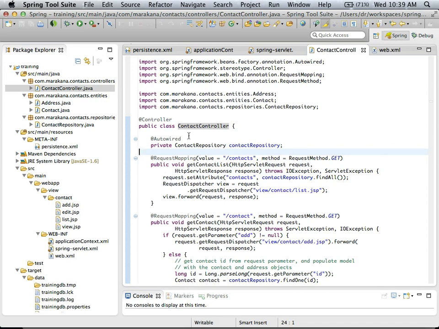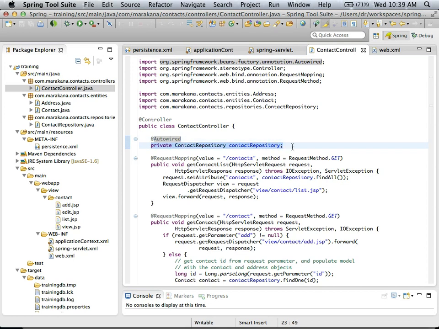Okay, so that's what AutoWire does. There's a few different ways of wiring components, and in the previous version of this course, when my boss was teaching it before he got sick of it, he would go through and show you all the old techniques, how to set up these beans in the application context.xml, and then how to do setter injection, how to do constructor injection. But typically people don't really do that much anymore. It's pretty well documented. If you need to see it, you can easily find out how to do it. But the easiest way to do it at this point, using Spring 3, is just with this auto-wired annotation.